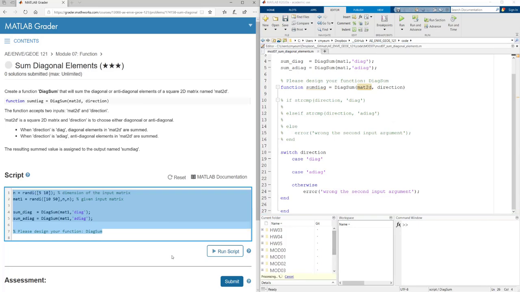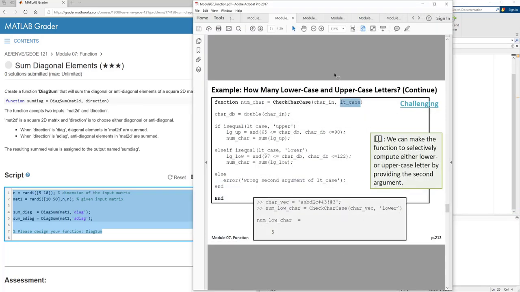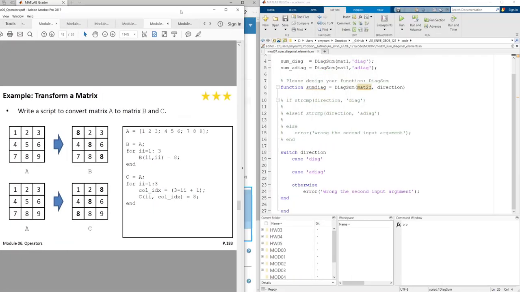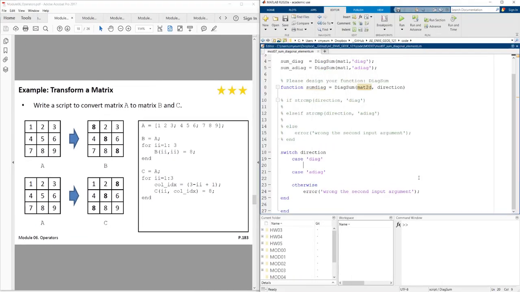Okay, then let me pull up this slide. There are several ways to do that. One way is we can use the diagonal built-in function, right? This one gives you all the diagonal elements. Then sum of diagonal becomes the sum of the diagonal elements.